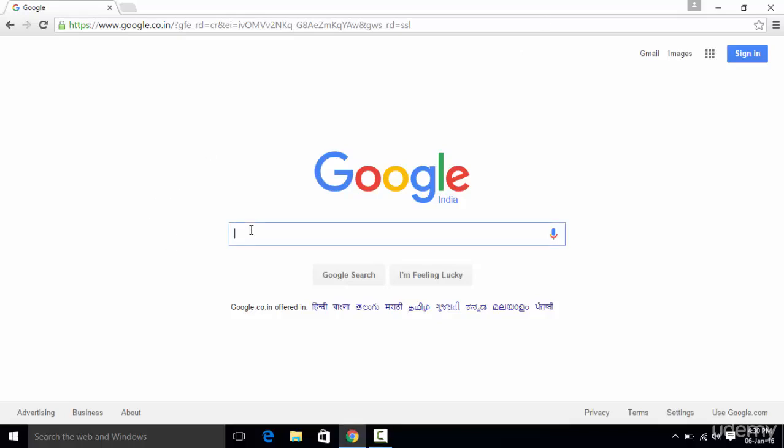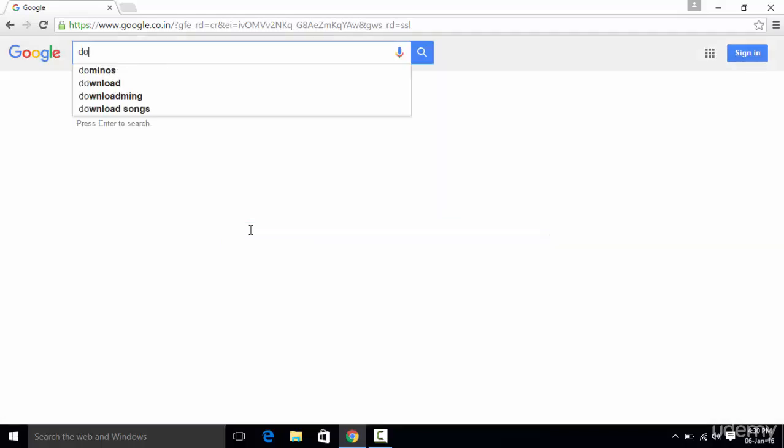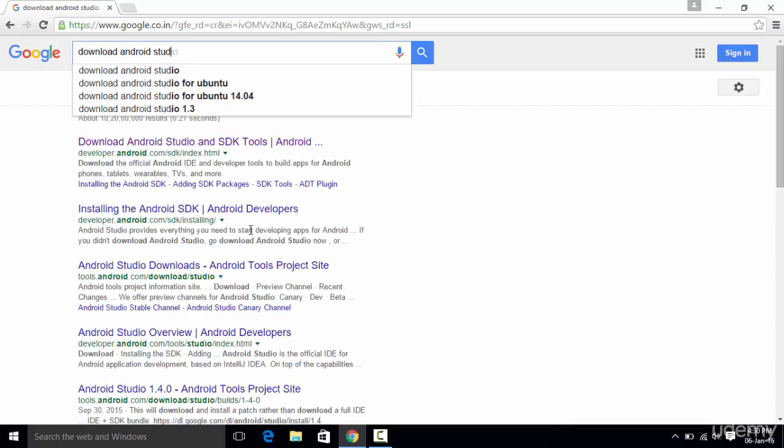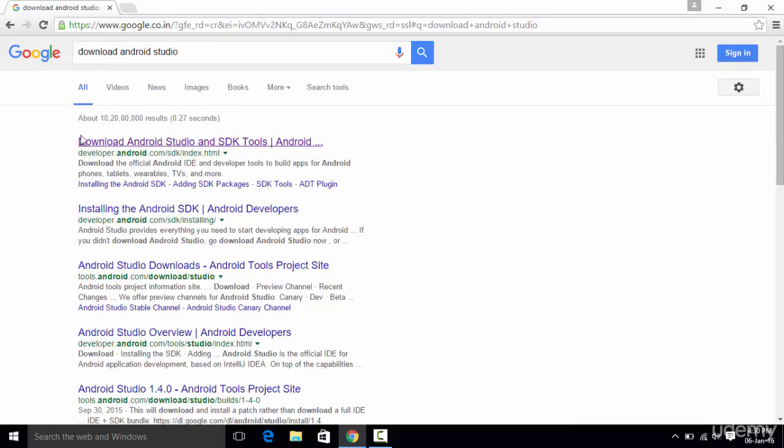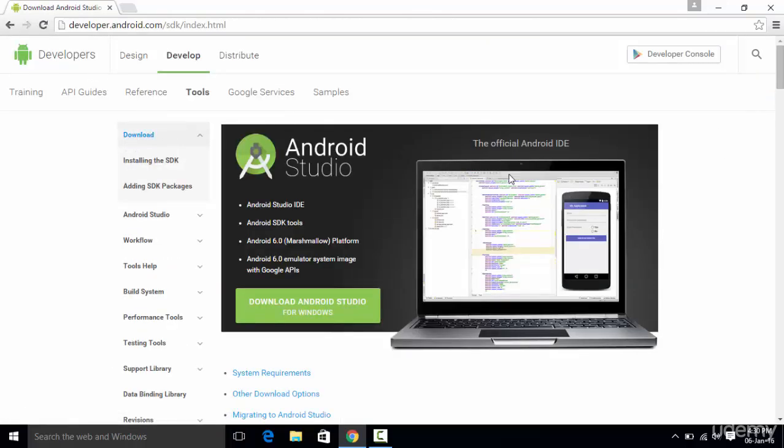So in order to install Android Studio, we simply go on Google and type download Android Studio, and the first link which pops up is going to be the download link for Android Studio. So we simply click on it, and as you could see, this is Android Studio. Android Studio is basically the official Android IDE, and IDE stands for Integrated Development Environment. So this software right here is going to allow us to write the code for our Android application, and also it is going to provide us with a small emulator like this so that we could run our Android applications in it.